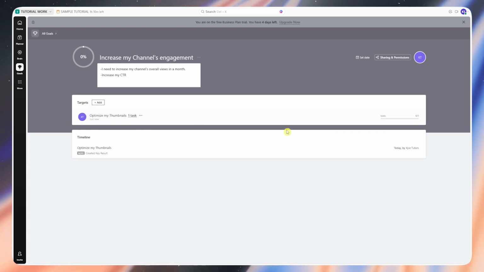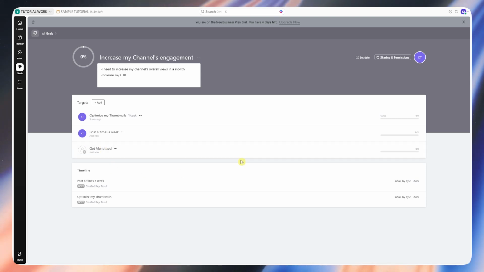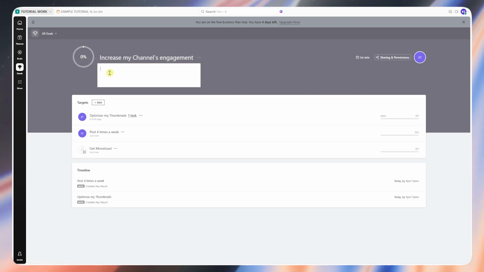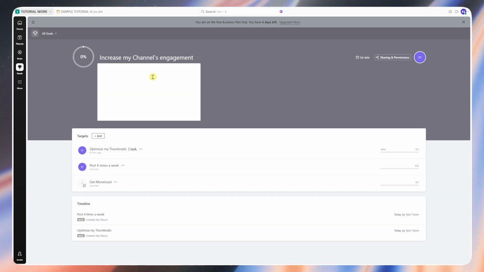So I now have my targets in here, and I've added just a few more. What could be done better in here is the description. I think it would be better if I put in something else instead of just putting in the key results. So I'm just going to input the reason why I'm doing this.